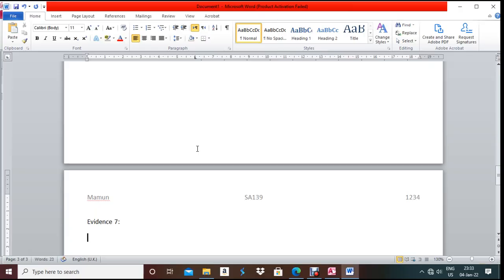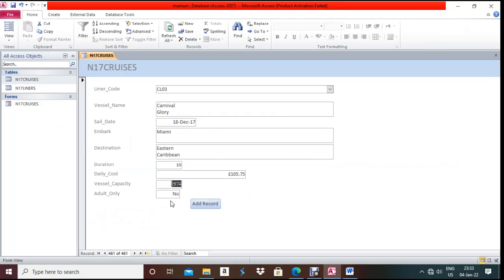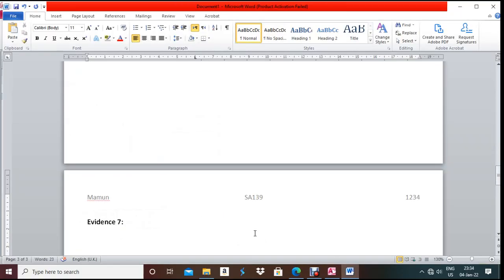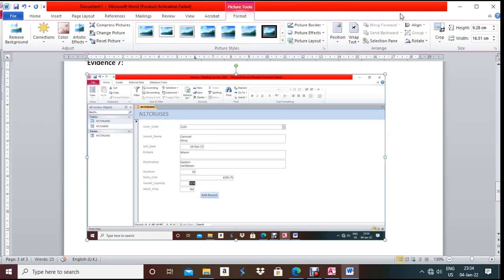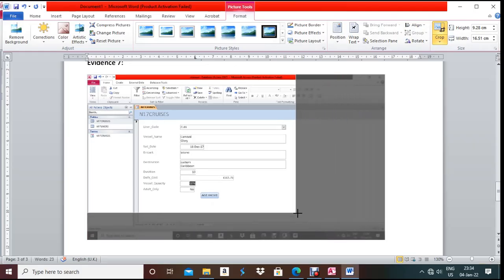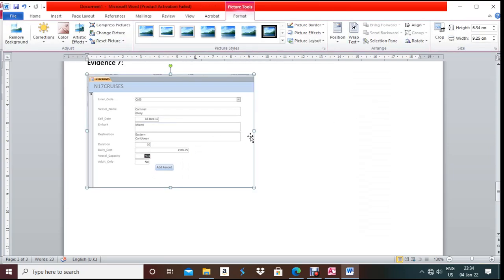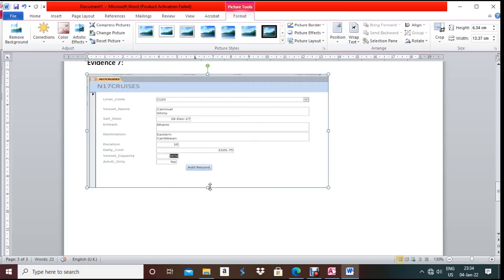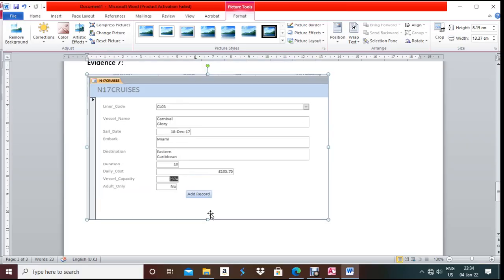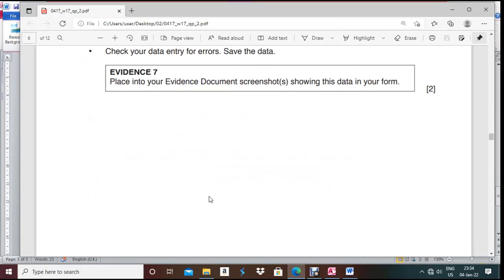Evidence 7, make it big, bold, and also bigger, and take the print screen button, paste it here, select this one, format, crop it, crop this part, make it bigger, so data should be visible. Done.